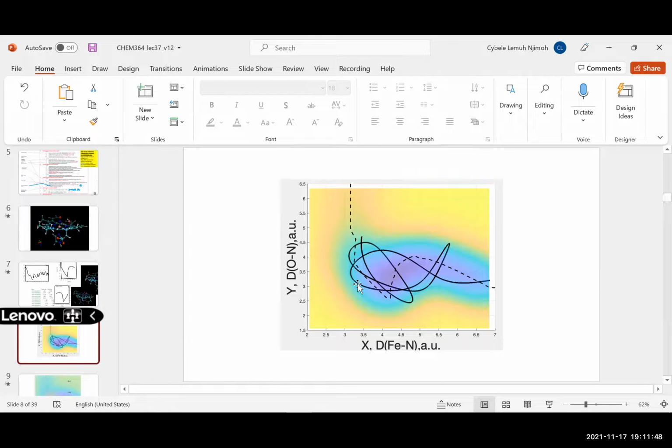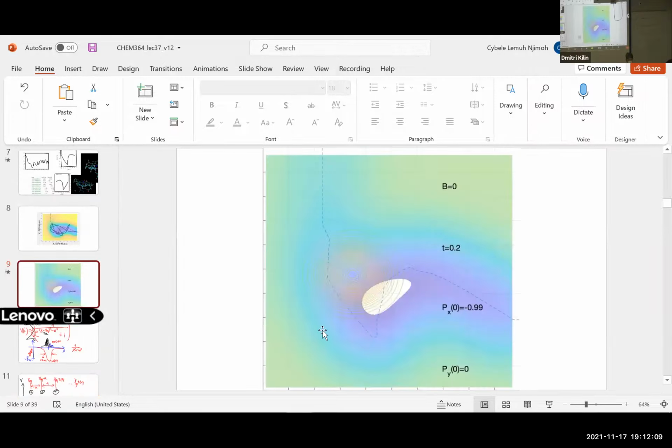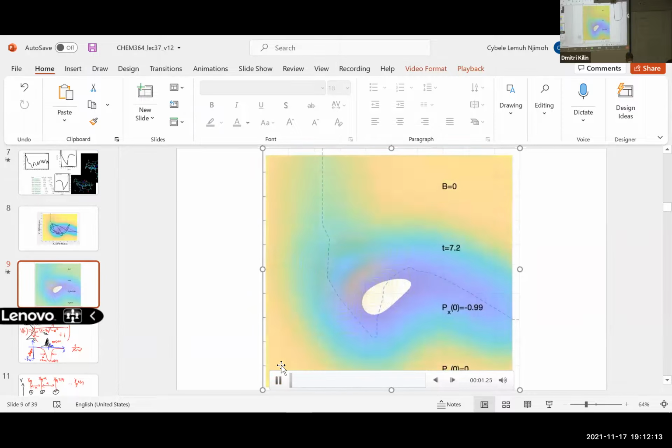Then we have two options. One option is to run molecular dynamics by just following these two molecular distances, and by Newton's equation, look at whether the reaction will go through to the product. Or we can run quantum dynamics and see how the wave packet will evolve.